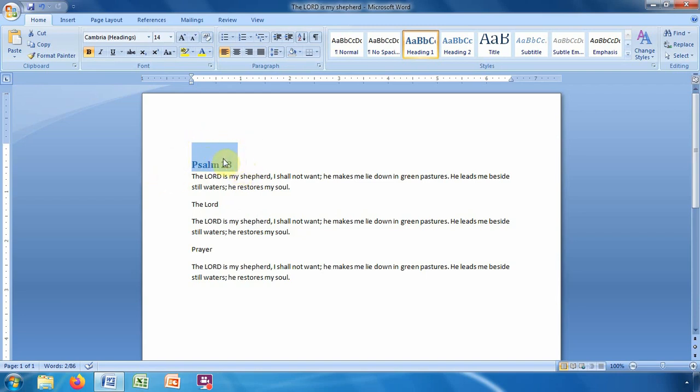Now let us click within this very selected heading of ours to deselect. Now we would like to see, if we look at this text here and we compare it with this one in heading 1, you'll see that where we see capital A and small a, capital B and small b, they are looking just the same as this text that we assigned as our heading 1. So this is what we call the style.